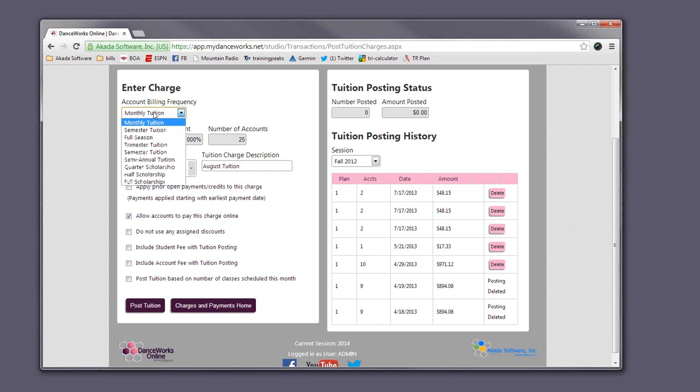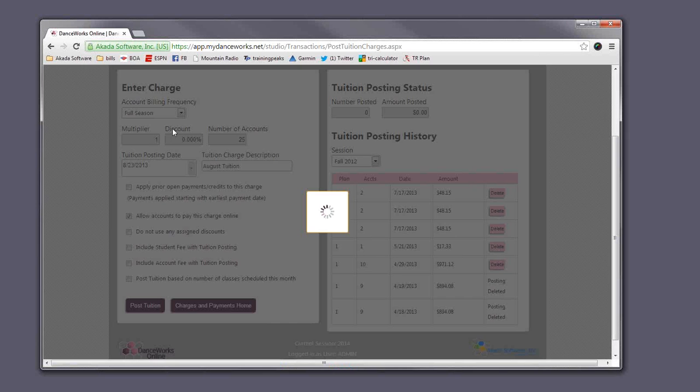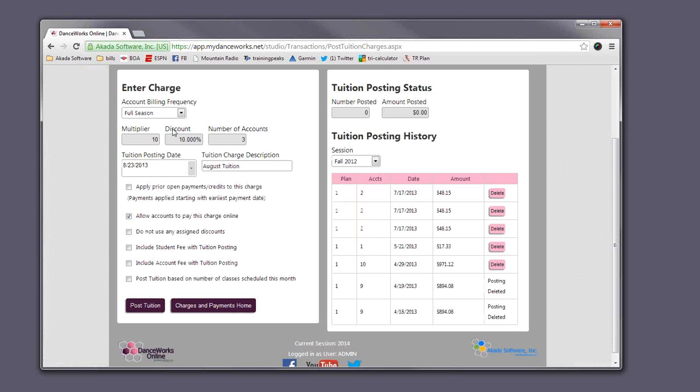So make sure you select the correct frequency. Make sure, again, if we're talking about yearly people, typically if they're doing a full year, they paid up front. So I don't see a whole lot of situations where you would be doing this all at once, unless you just decided to wait till you got everyone enrolled and then charge their full year tuition. That would allow you to do everybody in that frequency at the same time.